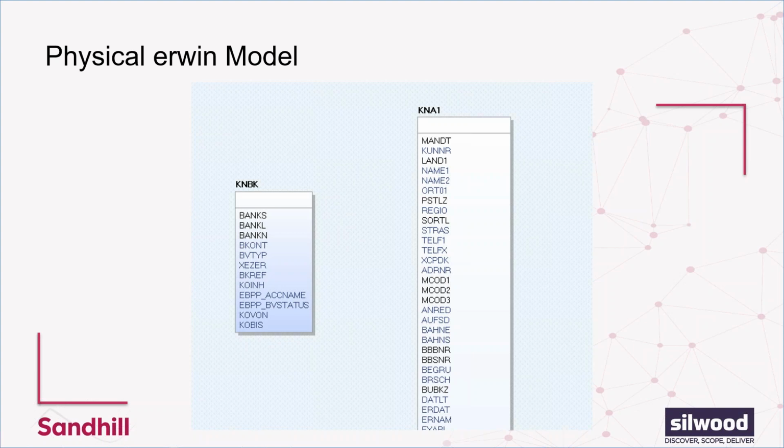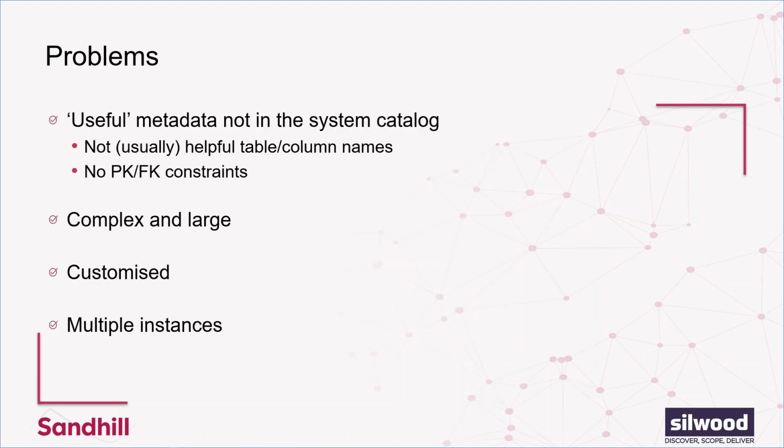Now, SAP is a sort of extreme case of this. Some of the other packages aren't quite as cryptic as this, but most of them do have these similar problems. So there are a number of issues in getting at meaningful metadata, if you like, from these systems in order to govern them.